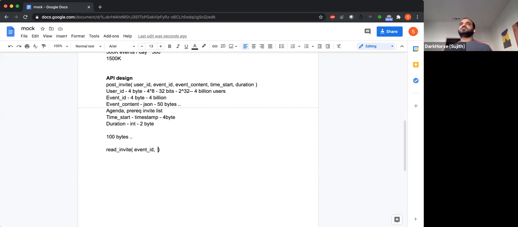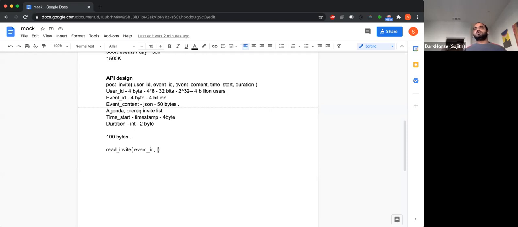Okay, I'm just thinking out loud over here. There are two possibilities. The first possibility is that whenever I click on a create button, it can generate a random sequence number, and that can be the event ID itself. But we should make sure that it is not being used by any other event at the same time. And the second way of dealing with it is that we can post the invite, and once the invite is posted, we can generate an event ID at the server level. Fixing it in the server, once we have an event ID at the server level, we should be able to look up. How do we look up then?